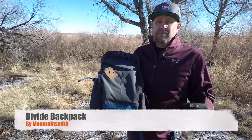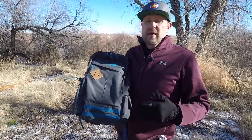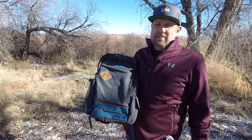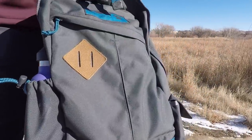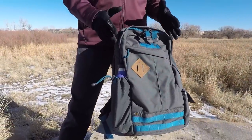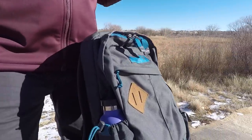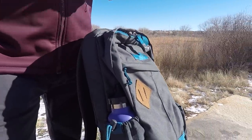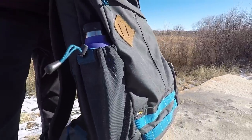I really feel like this backpack is a game-changer when it comes to travel backpacks — traveling through airports and being in foreign countries has been great. I wanted to show you some of the highlights about this pack and if it's going to be useful and a good purchase for you. You'll see that we have heavy-duty Cordura fabric. Mountainsmith is known for making great quality packs — it's great fabric that does really well in all situations, and it traveled through airports all the way to Nepal and back.